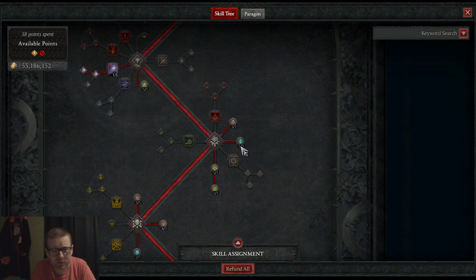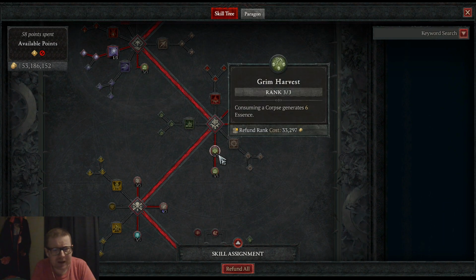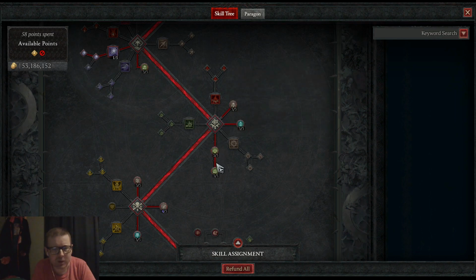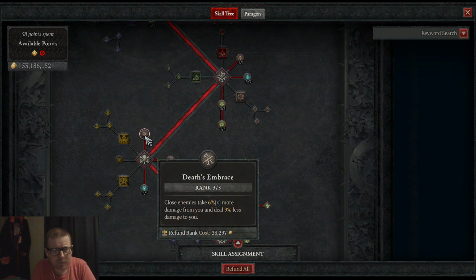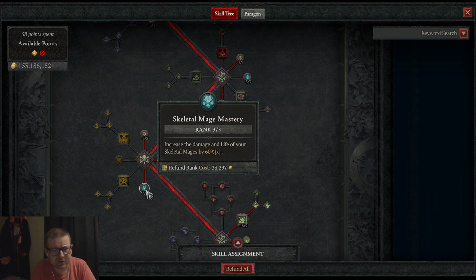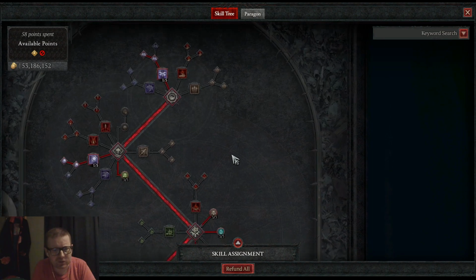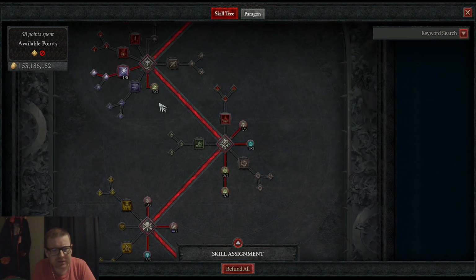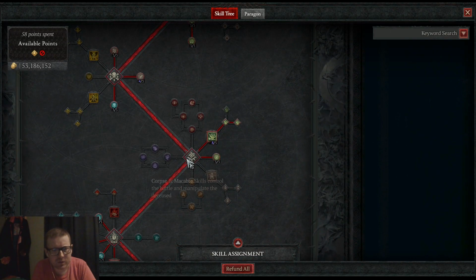I have the Thorns. I have the Skeleton Warrior Mastery. I don't have these yet in the seasonal, but I will end up getting Grim Harvest and Fueled by Death, because those are good. We've got Death's Embrace, all three. We've got Death's Reach, all three there as well. And Skeletal Mage Mastery. So as you can see, there's not any skills. Yeah, except for Blight, which I am removing, and Decompose, the basic skill. You need one of those.